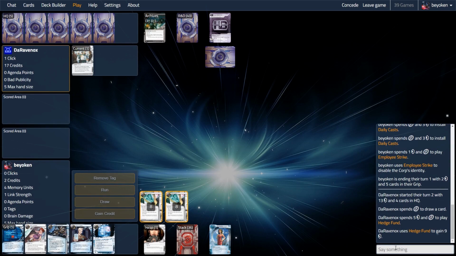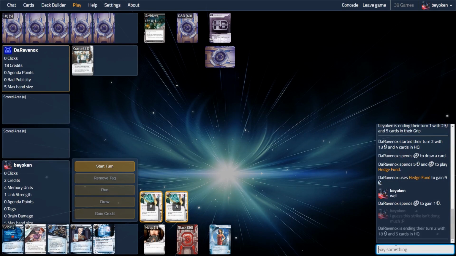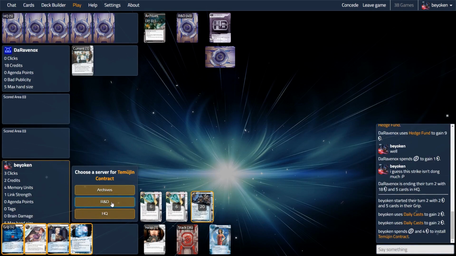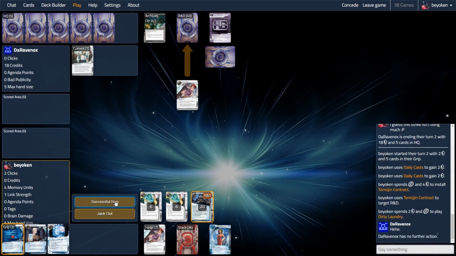More importantly, I only have 2 run-based cards in my hand: Dirty Laundry and Temujin. So if I try to empty out the Temujin, I'll be forced to discard a couple of cards, and I want all the cards in my hand, so that's bad. Another possible choice was to play Dirty Laundry on the last click instead of Employee Strike.